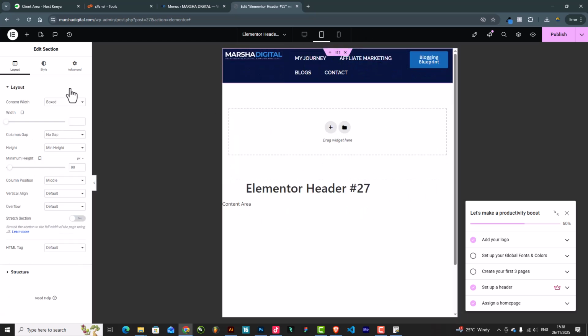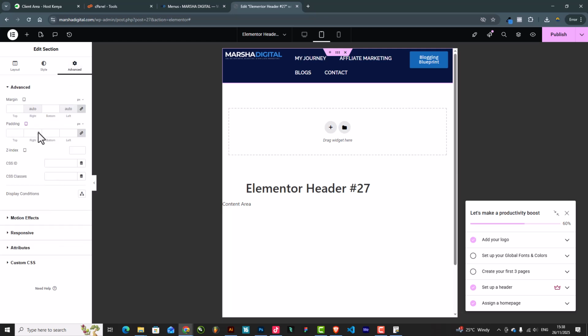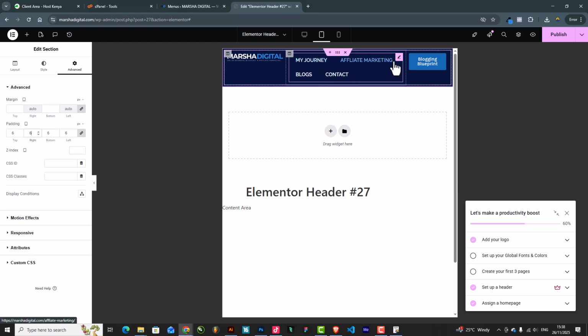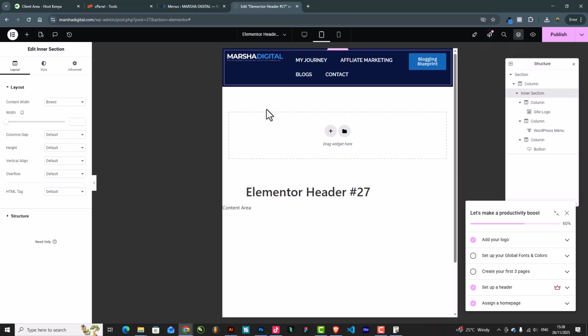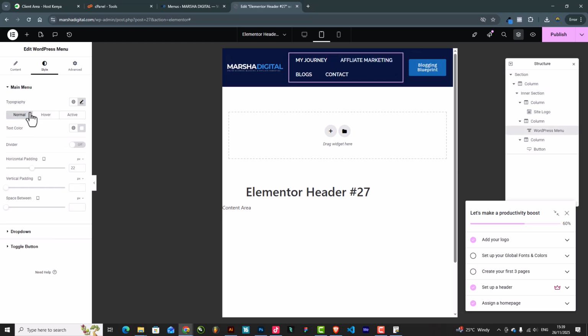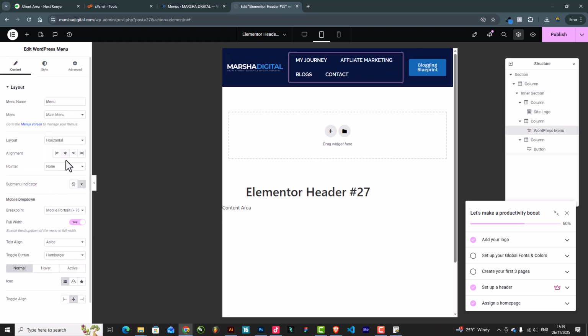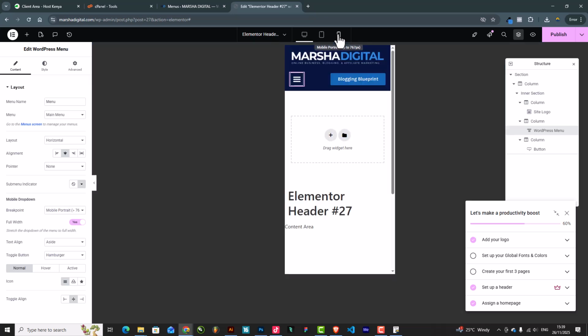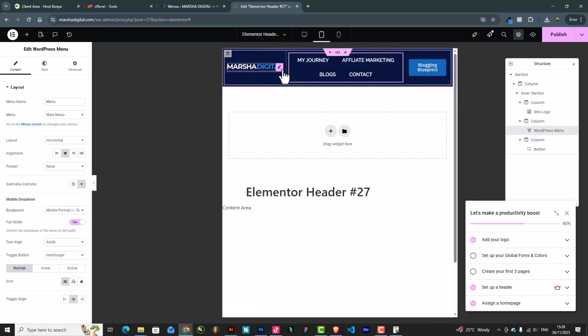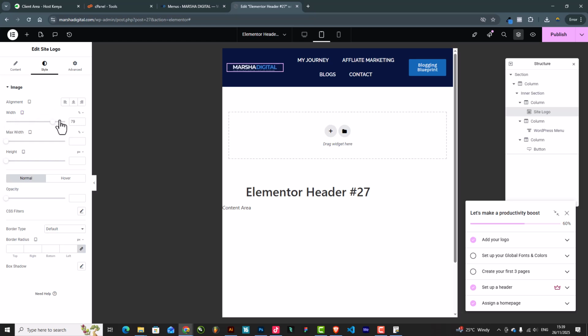Doesn't look nice. So for the main section for tablet, let's do some paddings all round like 5. And what else can we do? Let's go to the inner section. So go to structure. Where is it? Here, structure. Select the inner section, go to vertical alignment and make it middle. And what else? We can select, let's see if it will allow us to align it center for, okay, this will align for all of them. Okay, which is okay. So yeah, so on tablet, this is how, let's increase the logo a little bit. Yeah, so for tablet, this is how it's gonna look.